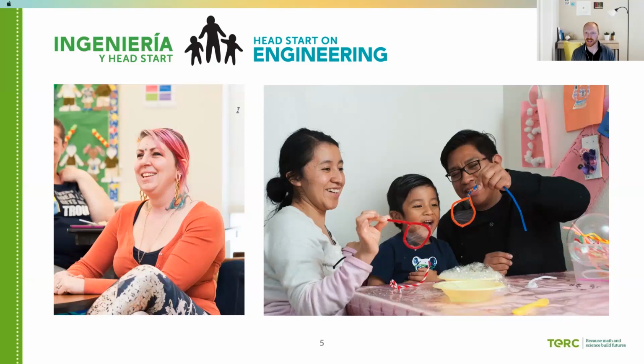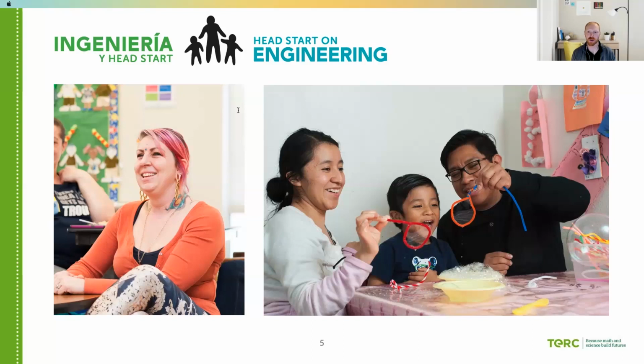And more importantly, our big focus, especially in the last 5 years, has been what is equitable engineering education like, and how do we push our ideas about engineering with the input from staff and families. The program has primarily been in Spanish and English, but the last couple of years, we're also working to provide more resources for Arabic-speaking families and better connect with those communities. So that's a way that they've been stretching us and our capacities in ways we've been thinking about the work.